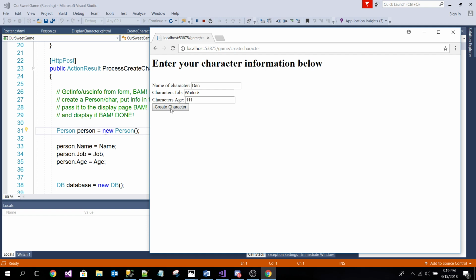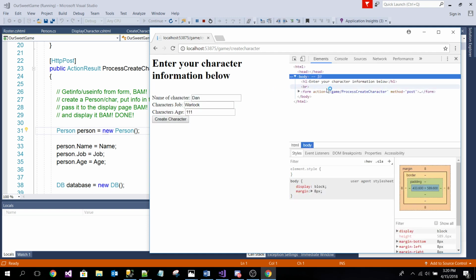Actually, I don't know if you guys remember what we did last time because we changed the code near the end. But if I wanted to find out, I'm going to ask you two things. This is a pop quiz right here. One, how do I find out what action or what happens when I press this button for this form? What action am I submitting to? If you wanted to find out, you could hit F12. That's right. You hit F12.